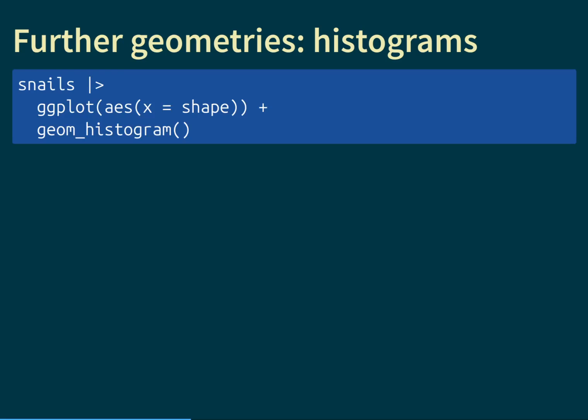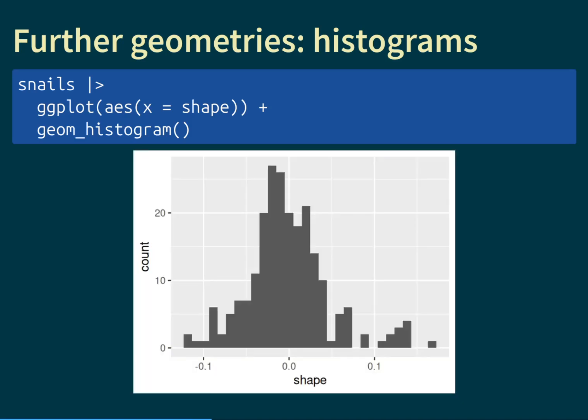And we do not specify the y coordinate here because that's simply automatically computed in the case of a histogram, right? So we divide up the x-axis into bins, and then whatever goes on the y-axis is simply a function of how densely the data are distributed along the x-axis. Okay, so with that, what will this look like? Here is the output in ggplot. So you can see that along the x-axis we have shape. And along the y-axis we have what is called count, because it just tells us how many observations fall in each of these bins. The default number of bins is always 30.